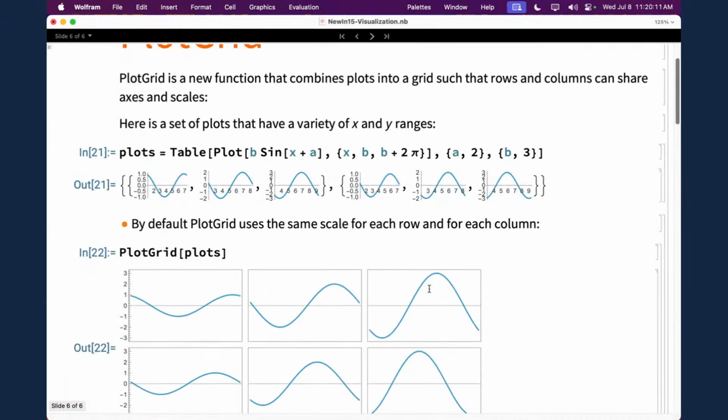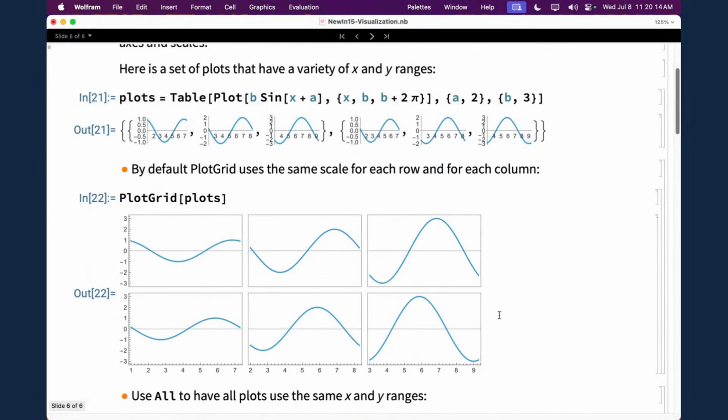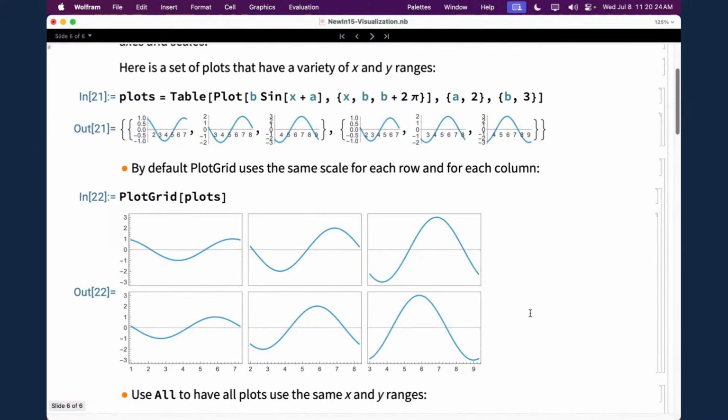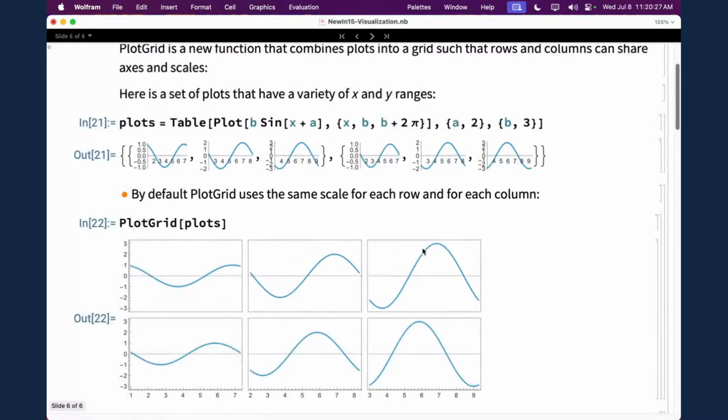And if we put them in plot grid, what happens is we get a nice thing. We don't get all the interior axes and frame ticks on every panel in this plot because, like this first row, these first three plots have been synchronized so that even though this first one only goes from -1 to 1 and the second one goes from -2 to 2 and -3 to 3, they've all been moved to have the same -3 to 3 scale, so that everything will line up.